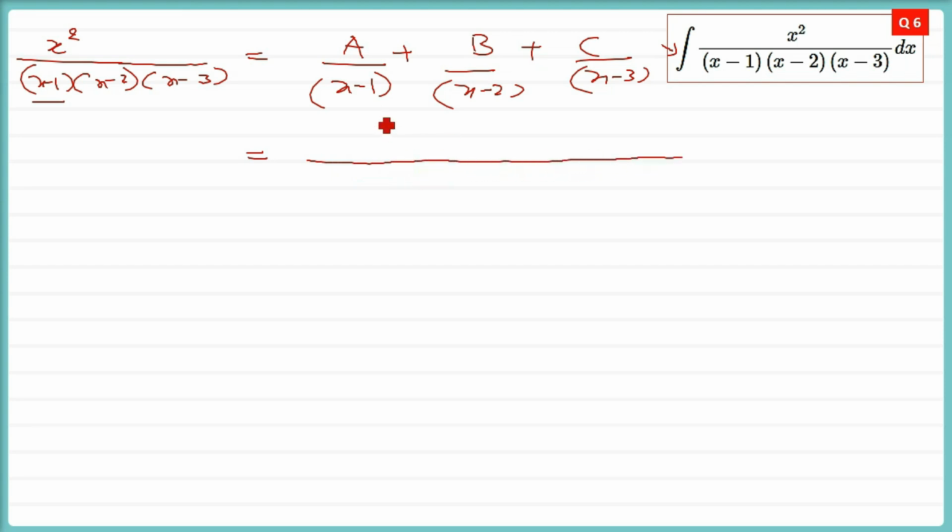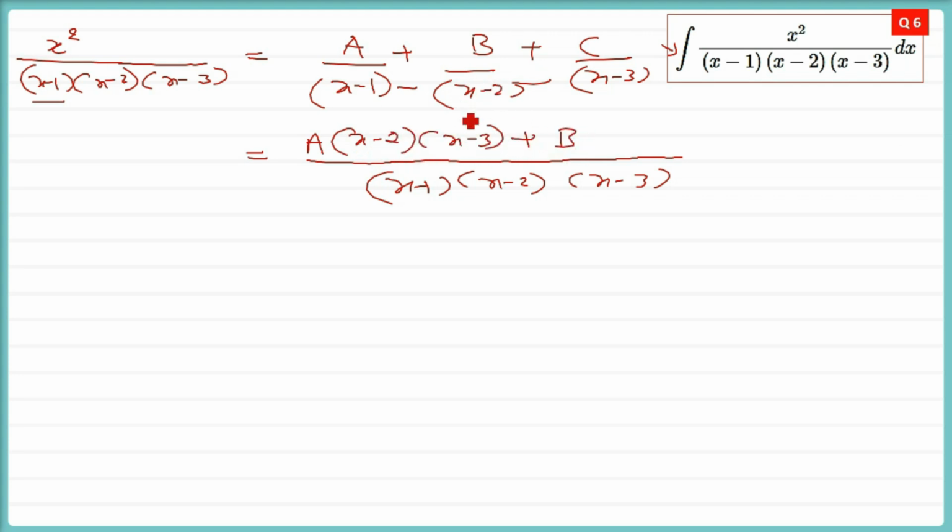It's very easy. If you have any confusion, just multiply the 3 terms in the denominator first: x minus 1, x minus 2, x minus 3. This will come as the denominator. Now for a you have x minus 1 in the denominator, so except x minus 1, the other terms you have to multiply with a, that is x minus 2 into x minus 3. Similarly, b has denominator x minus 2, so other than x minus 2, you have x minus 1 and x minus 3 multiplied by b. For the third one, what do you have below c? x minus 3. So except x minus 3, x minus 1 and x minus 2 is remaining, so you just multiply this.